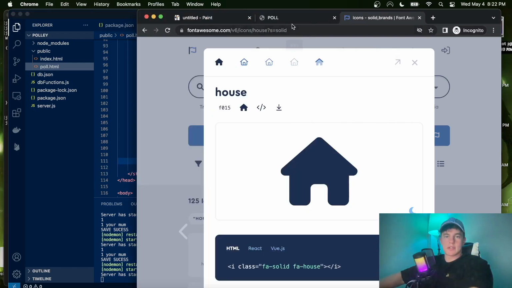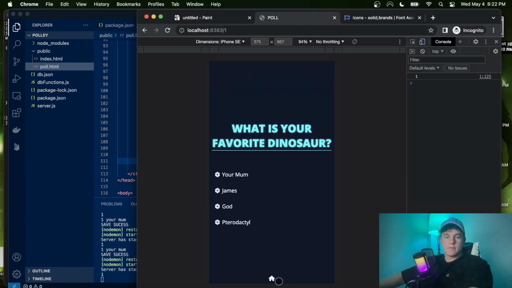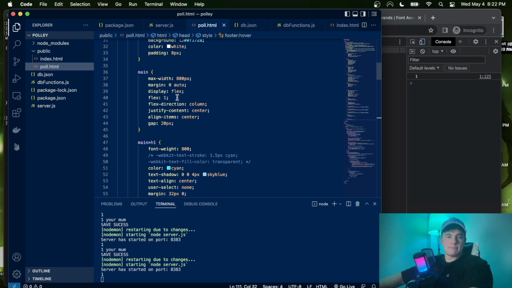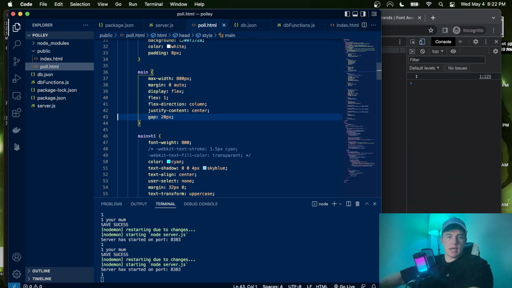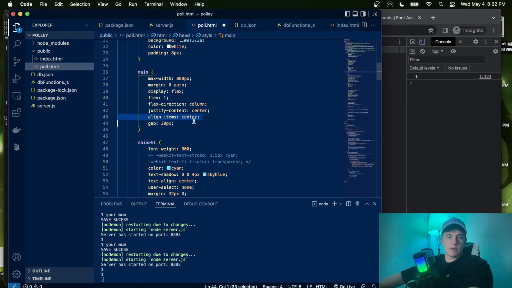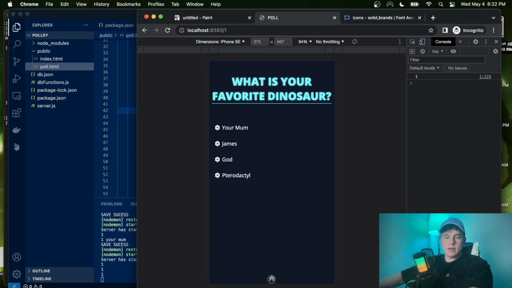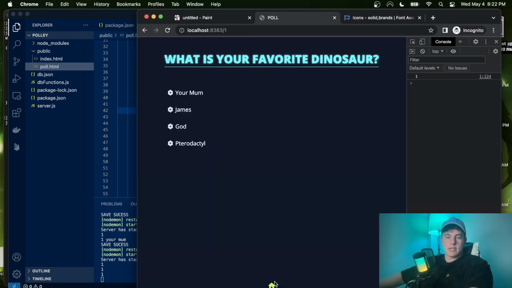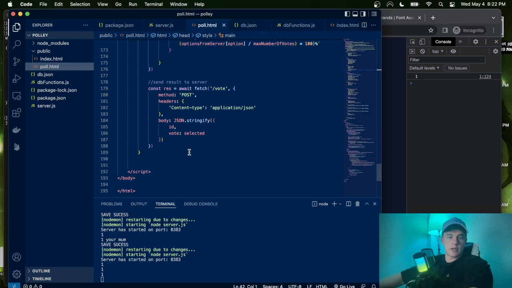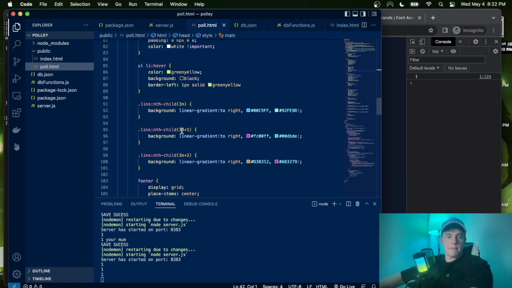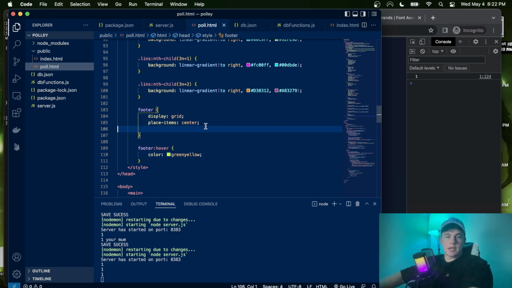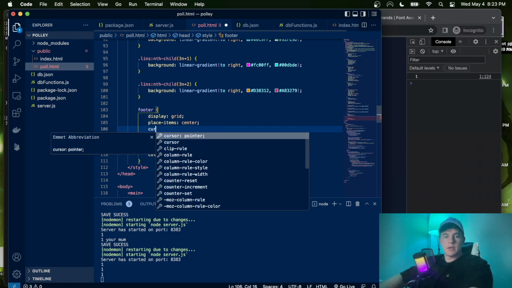Okay, let's see how that looks. So we'll refresh the page. Actually, and let's just remove that line there. Nope, that was the wrong one. Remove that line. That's at the top. The home sits down the bottom. Perfect. Come out, hover over it. It turns green, and we might just add a little cursor pointer onto it. So just here we'll say cursor pointer.